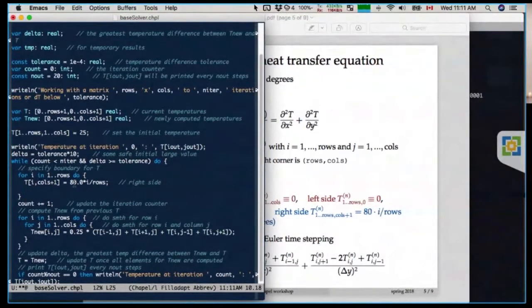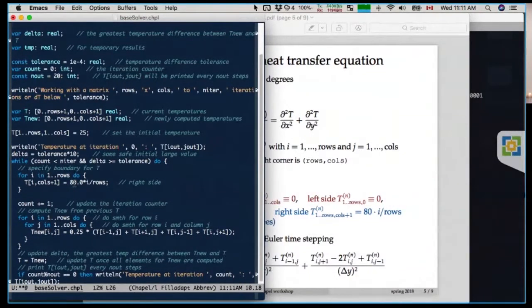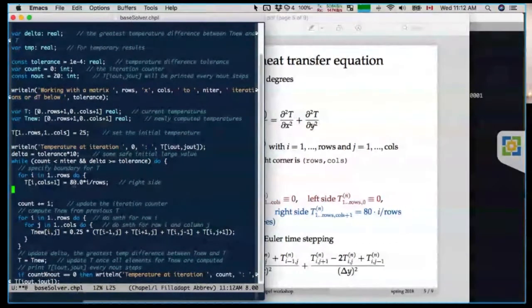And then similarly for the bottom side. Because here we have just a single line inside the for loop, we don't need the curly brackets. Curly brackets are required only when you have more than a single command inside the for loop. In this case, we have just a single command, so to simplify things and make the code a little bit more concise, we simply delete those curly brackets. And the same for going through all elements in the bottom side.